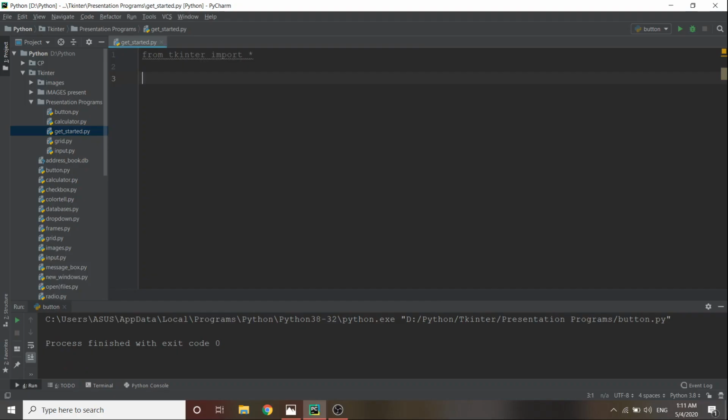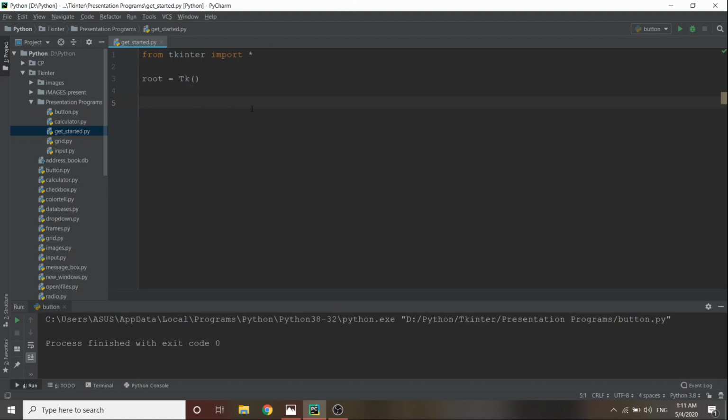So we'll go back here. Then there is something called root, and Tk is the function used to call Tkinter. So now this root is the main window of the program.